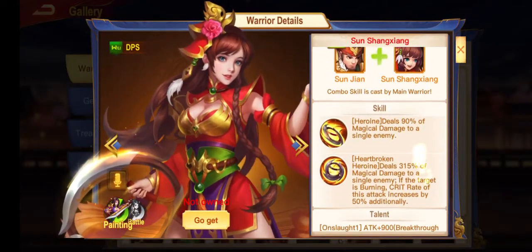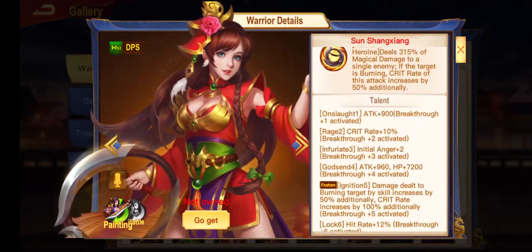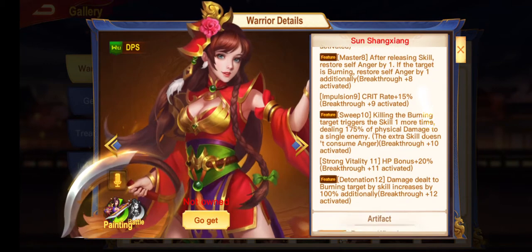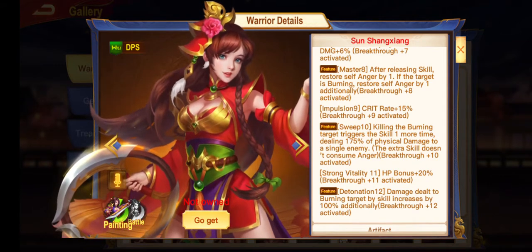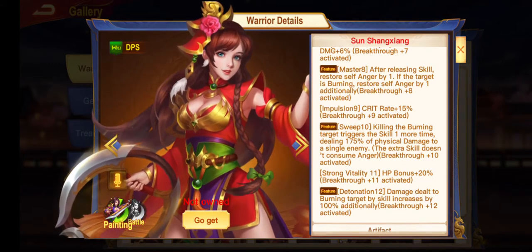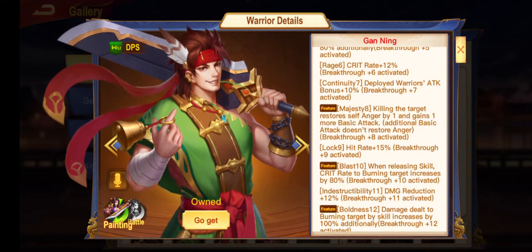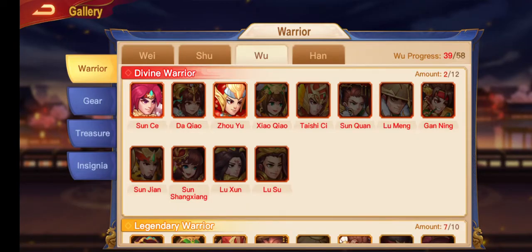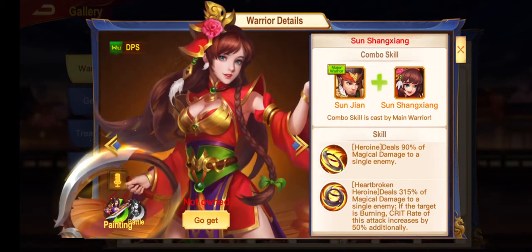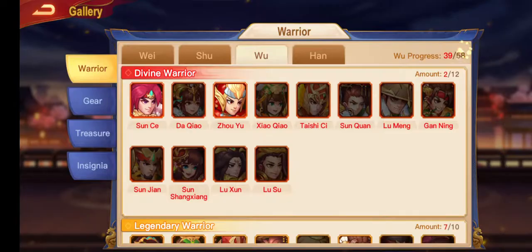This chick is the equivalent of Gunning. However, she does her skill instead of the basic follow up attack. Where is it? I read it somewhere. So killing a burning target triggers the skill one more time. This doesn't consume anger. The extra skill doesn't consume anger. And Gunning, if we go down here, killing the target restores self one anger, and you do an additional basic attack. Okay, so basic is Gunning, skill is... I don't know how to pronounce that. Sun Shao, Sun Shang Xiao, Shang Xiao. We're gonna go with that one. Chick with the metal blade thingies, the hoops.